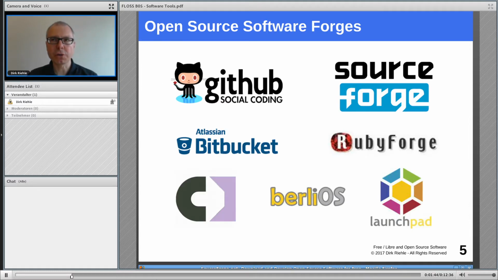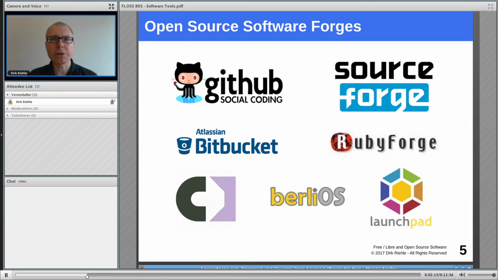And I'm sure you all know these examples. The two classic examples now are SourceForge, the mother of all open source software forges, the original one, and the most well-known one these days, GitHub. Before GitHub, there were plenty of others: BerliOS and RubyForge, though some are now defunct.